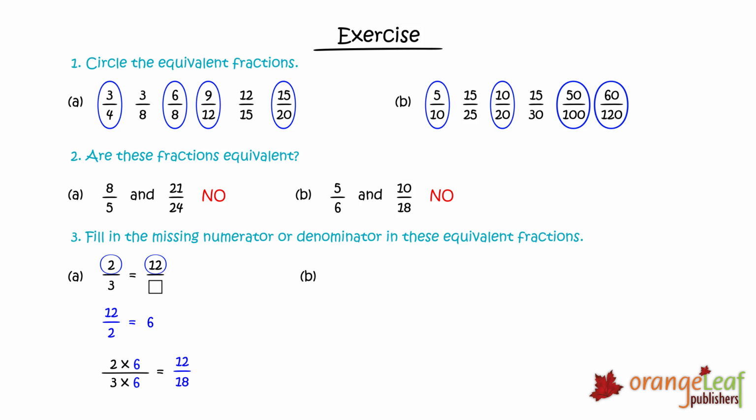B. Dash by 7 is equal to 3 by 21. The given denominators are 7 and 21. 21 divided by 7 is equal to 3. Therefore, 3 divided by 3 by 21 divided by 3 is equal to 1 by 7. Therefore, 1 by 7 is equal to 3 by 21.